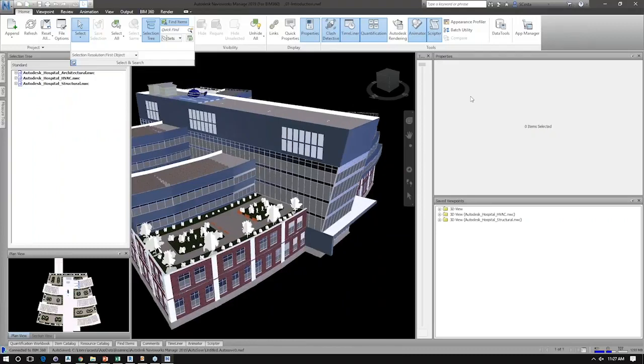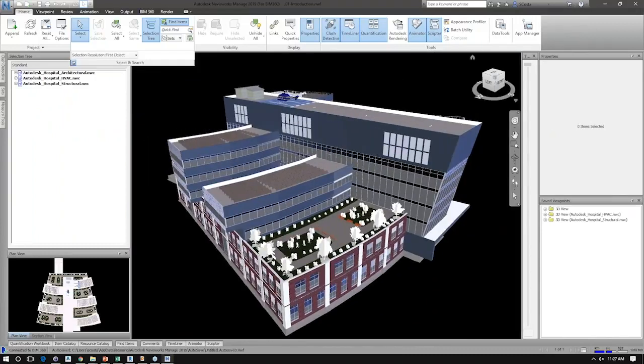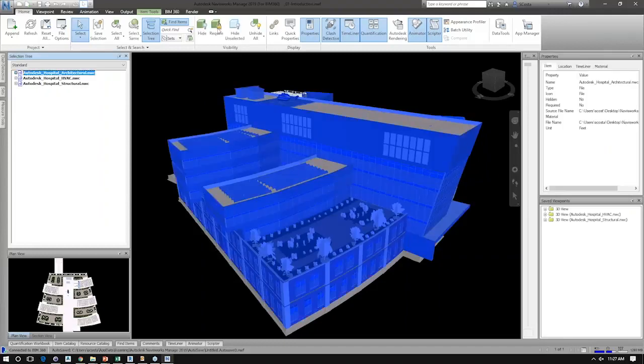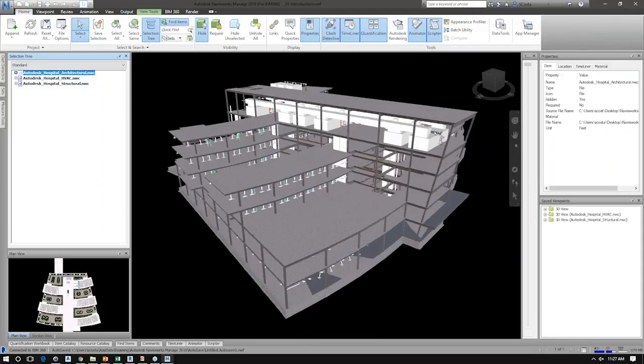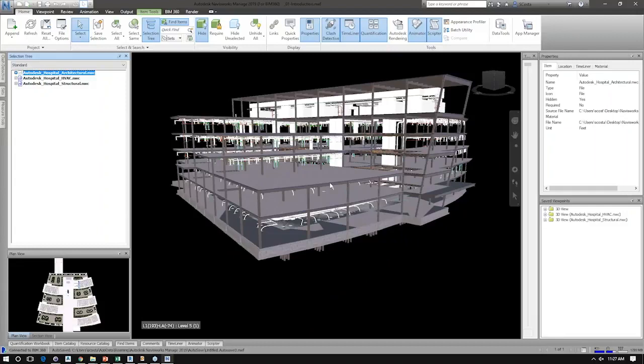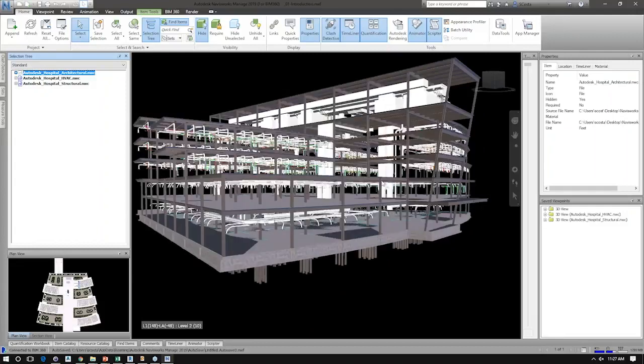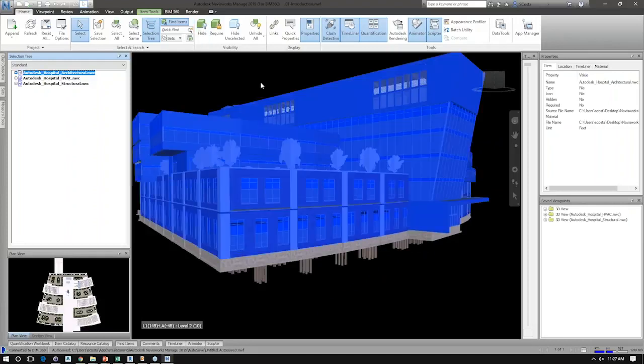There are a couple of ways to manipulate your views inside of Navisworks as well. And what I'll do is I'll unpin that selection tree and talk a little bit about visibility. At any point, you can use the Control H toggle or the hide up at the top to hide an element within Navisworks. So if I want to turn off all architectural elements so I can see the structural model and the mechanical model, I can just simply select that file and press Control H. Pressing Control H again retoggles that back on.